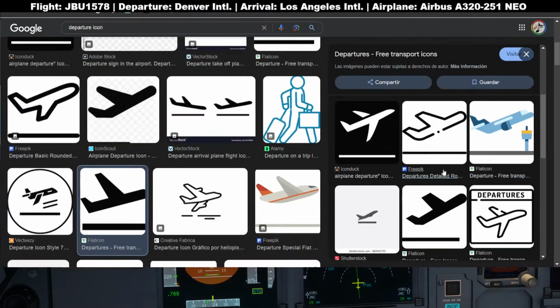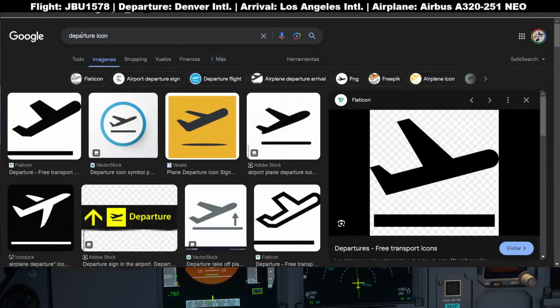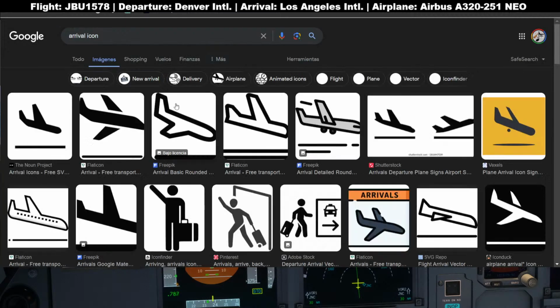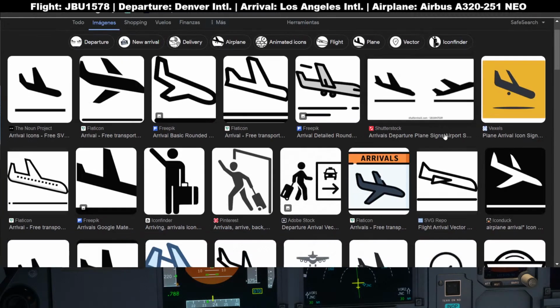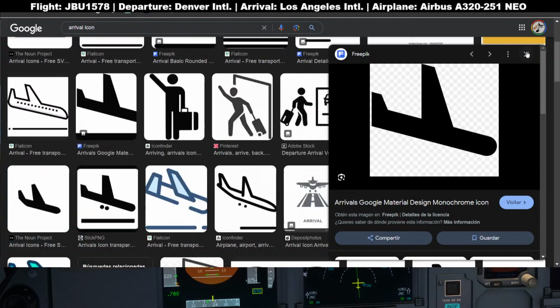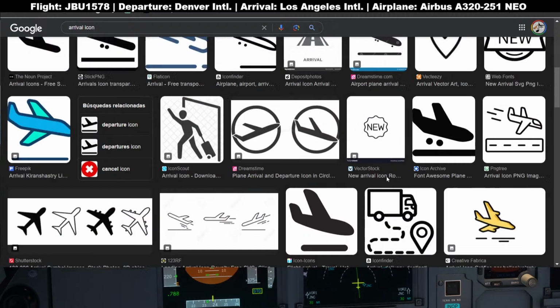And then I need this same thing, but for the arrival icon. It has to look pretty similar. This one looks similar but doesn't have the underline.